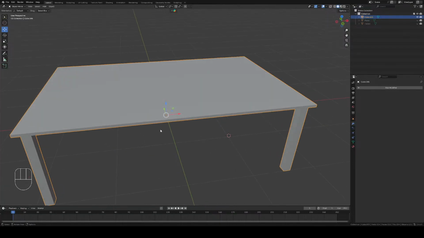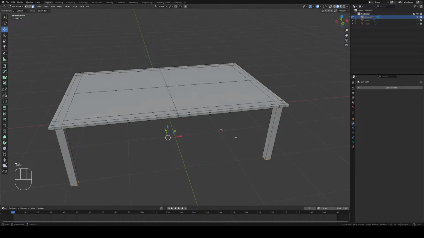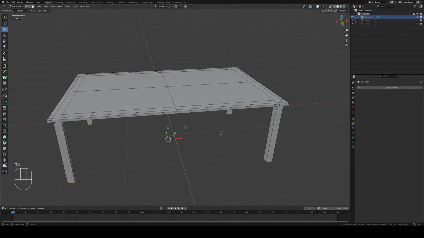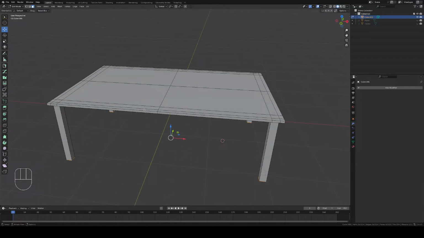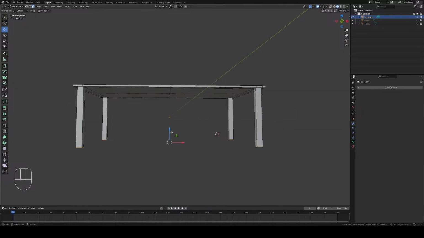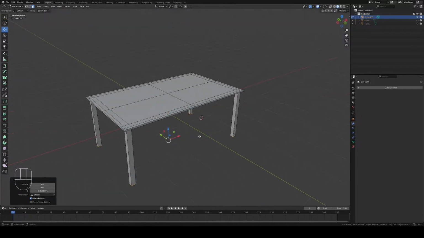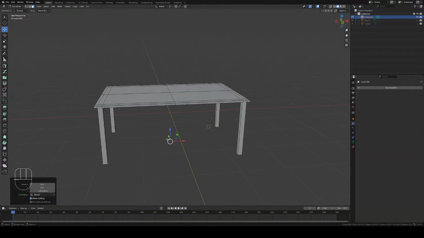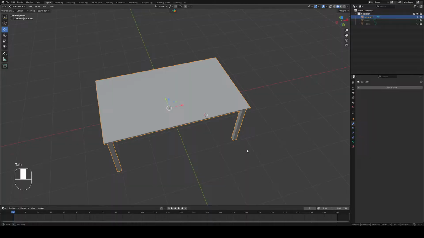Now I'm not able to see the wireframe, those black lines. So go to edit mode again. You are able to see all those black lines. I feel that the length of the legs is a bit smaller, so either go to vertex mode or select all these four faces and make the length a bit bigger. Since right now all four faces are selected, I simply moved it in z-axis, so the length is increased now.